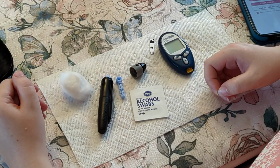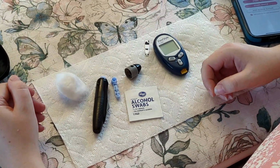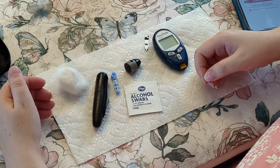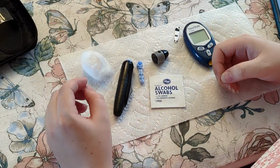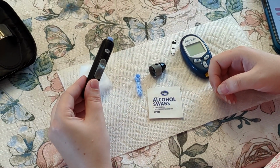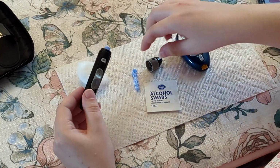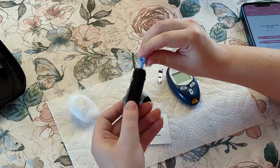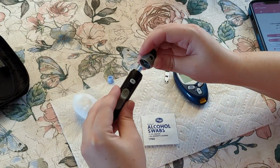So it has been 2 hours since my delicious meal that I had. So now it's time to test my blood sugars. So I'm just going to take you through a little bit of what I do when I do that. First thing I do is I go and I wash my hands. And then I have this lancing device. I call it a lancet launcher because it launches the lancet into my finger. This here is the lancet. You just stick it in there, take off the end here, and put the end on there.